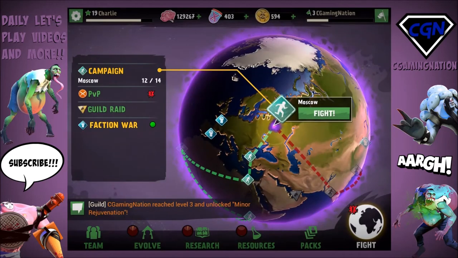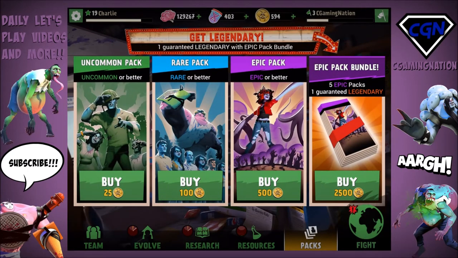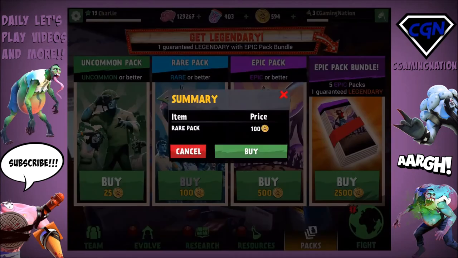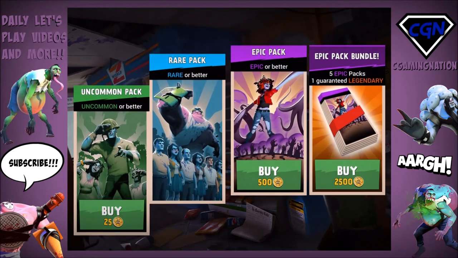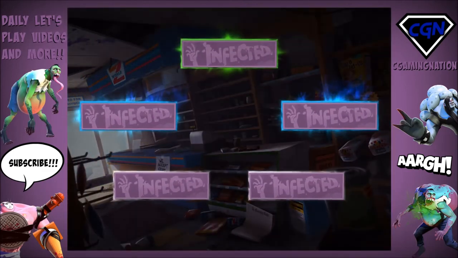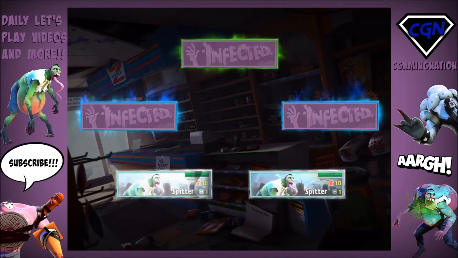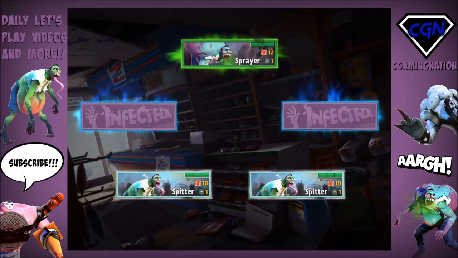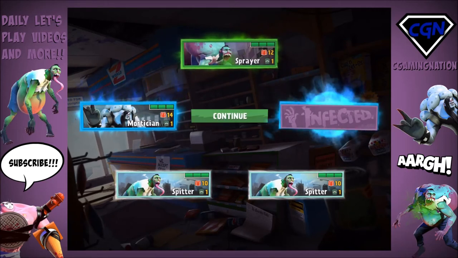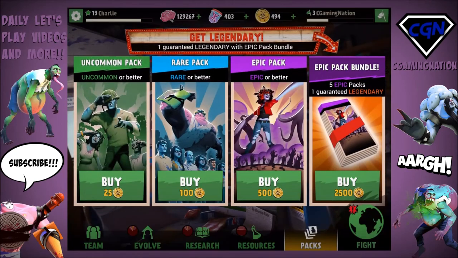You know what? Let's open a pack. Let's do a rare pack, and then we'll do a whole nother epic pack bundle in another video, but we'll do one rare pack. See what we get. Okay, so we got two rares, one uncommon, and two commons. So we got Spitter and Spitter. We got a Sprayer. We got a Mortician. And a Sprinter. Nice.